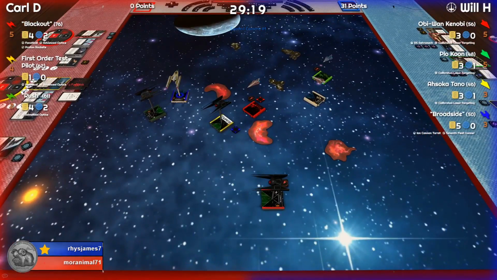Here we go. So the 7th Fleet Gunners regen, and broadside will take a disarm. Rush with the 2 bank. It's gonna focus. I think that might bump broadside. I don't see broadside doing a huge maneuver here, but we'll see. Ooh, broadside does make the turn.